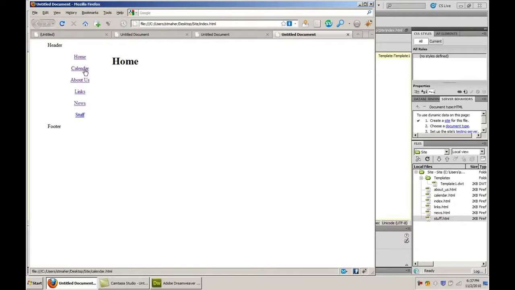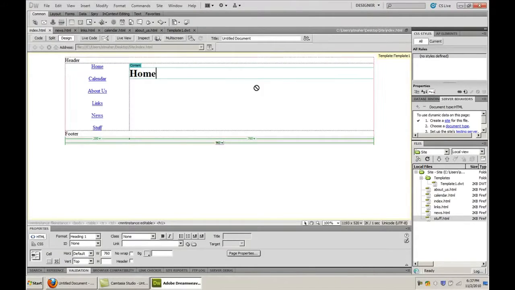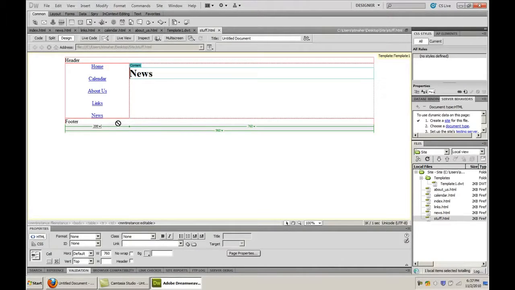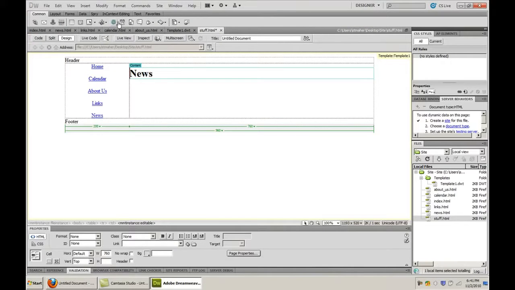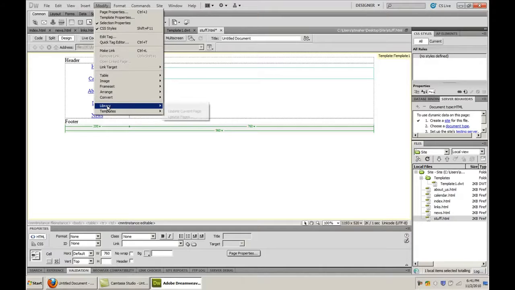In Dreamweaver, I can click Modify, Templates, Update Current Page, and that's going to force the template back onto the page and any updates that have been applied. And I need to change this to Stuff. Now I'll preview the page once again. Now I'm on my Stuff page, and the Stuff link is everywhere. And it works. So that's templates. It's one of the more powerful features of Dreamweaver. Happy coding!